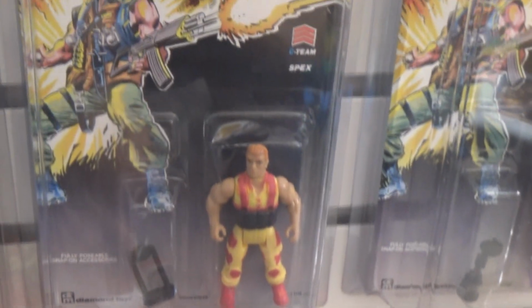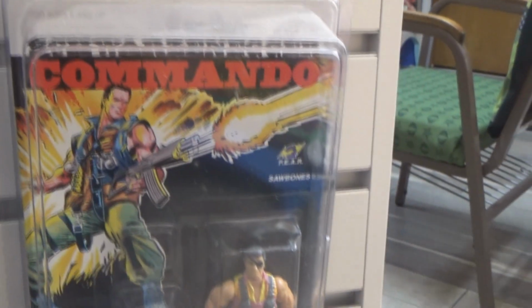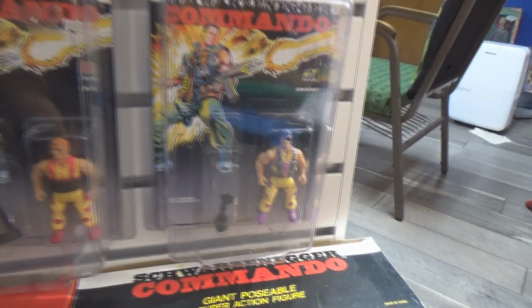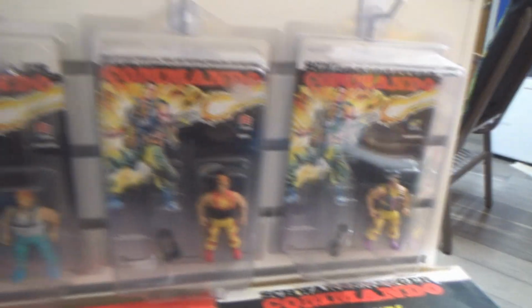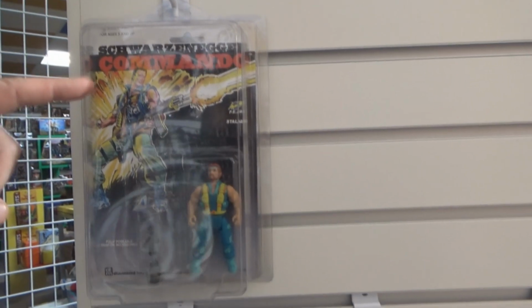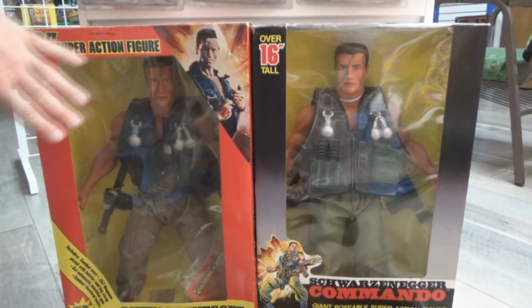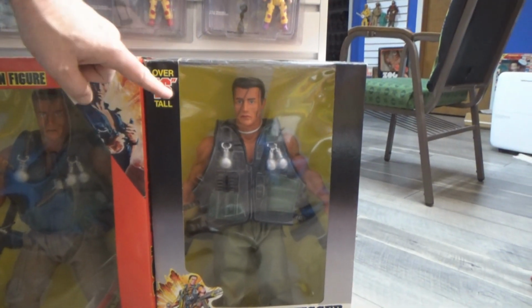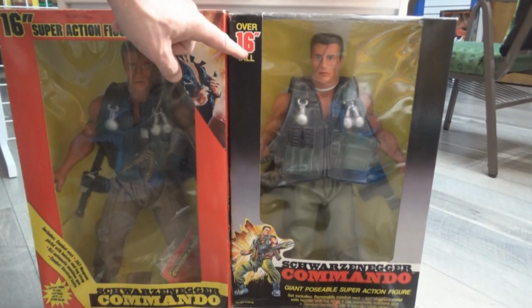They're really hard to find, actually. And it's very in-depth because they got very carried away. All in, you're looking at 30 figures. It's 8 of these, 4 2-packs, a good guy and a bad guy. Then 8 more on red and yellow cards to go to match this series. 16-inch figures on the red and yellow that go with the comic book concept. And then 16-inch like this. And then you have these 2, and then 1 ninja figure.